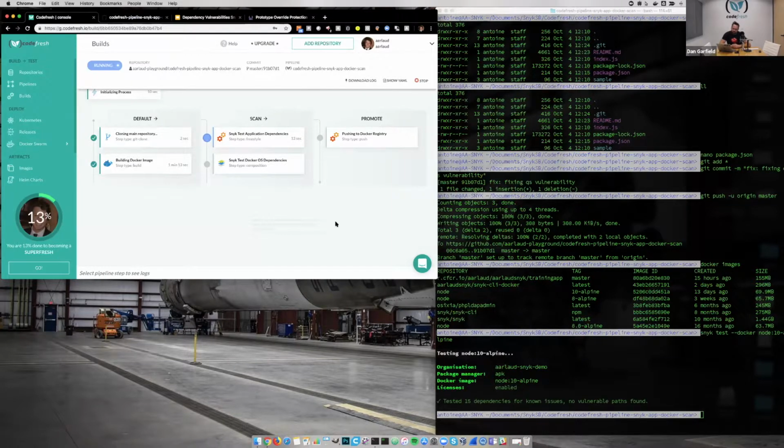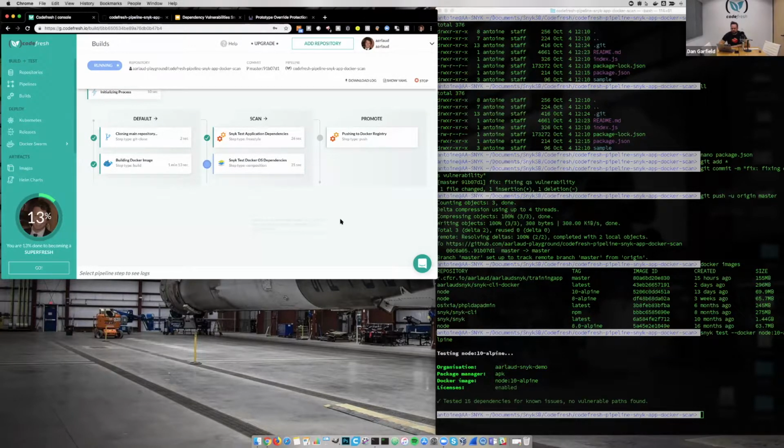Yeah, and I think from a best practice standpoint, having it in the build phase is my preferred option. One of the reasons that I like that is because here we have the Snyk CLI installed, but it's only within this environment. Whereas if I needed to install it in production, that's one more thing that I have to have running in production, right? And we want to be as far to the left as possible, so we can catch the issues as early as possible, also to quickly and efficiently remediate them.